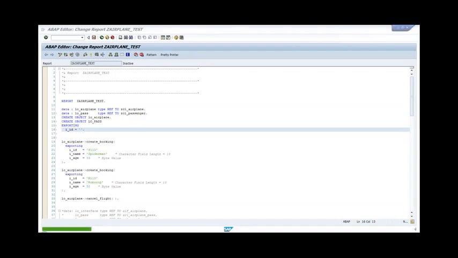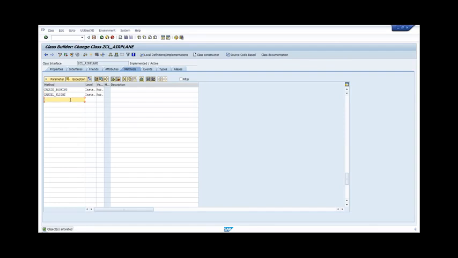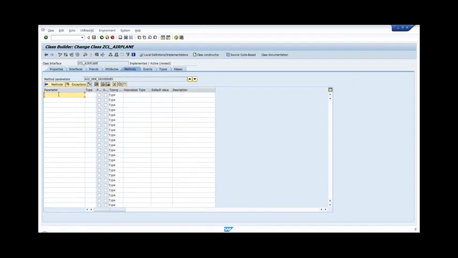Now I create a method in the airplane class, say add new passenger. That's another method which will directly add an object. So importing should be object type, I ref passenger, importing type reference to ZCL underscore passenger.